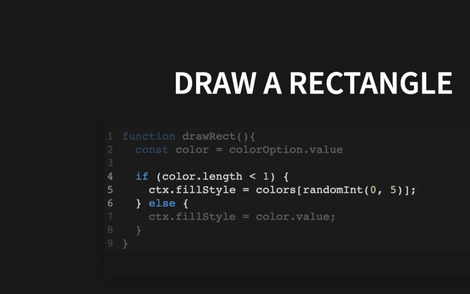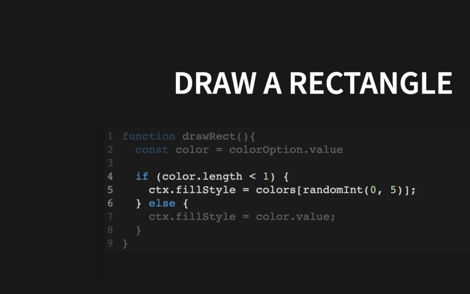So colors is a predefined array I made. It's 5 strings. That's like red, orange, yellow, blue, and green, something like that. I think it's 6. There's purple in there too. I just made a random array of colors. And then the random integer function right there is giving us a random array. So we're starting at 0 because arrays are indexed at 0, and we're stopping at 5. So there's 6 elements, but since it starts at 0, 5 is the max. So random int 0, 5 will give us a random number between 0 and 5. And then that number is the index of our array. So if this returns 4, then colors 4 will be index 4 in this string array that I made. That's just 6 strings.